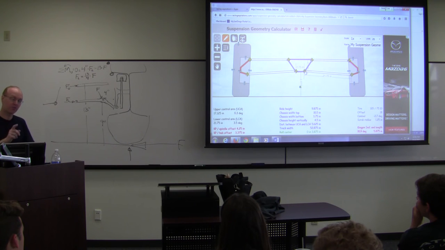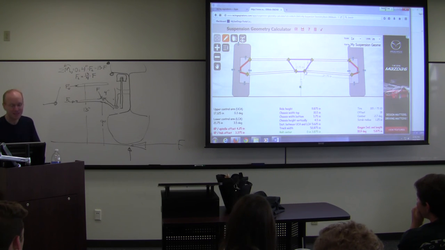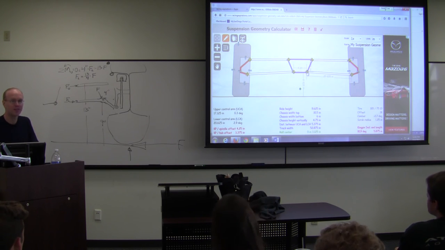Oh, and so this also affects your pedal package. Are the pedals going to be in this region, or are they going to be behind that? If they're going to be in that region, 4 inches is not enough for the pedal package. You're going to have to get like six, probably, to get the master cylinder and such. The steering rack is going to have to go in that area too, isn't it? Yeah, steering rack placement is a great question.